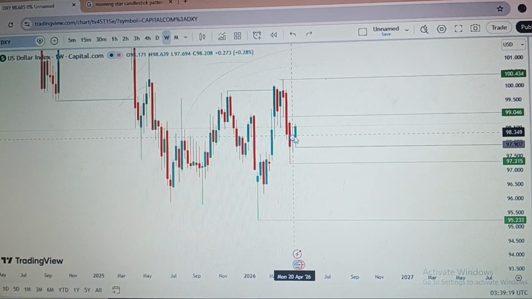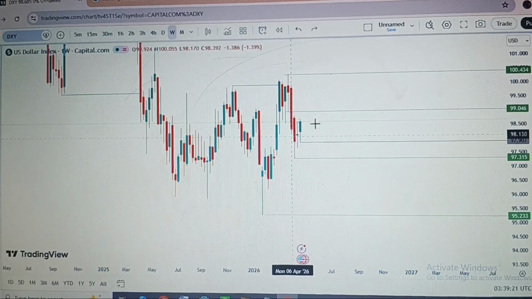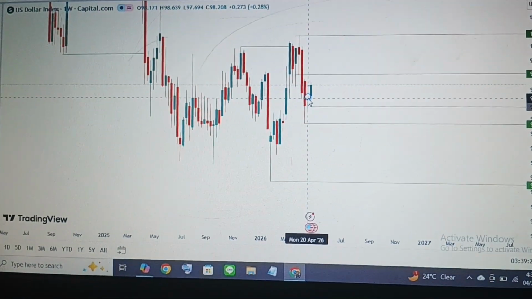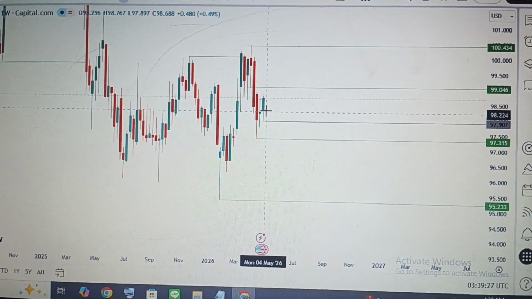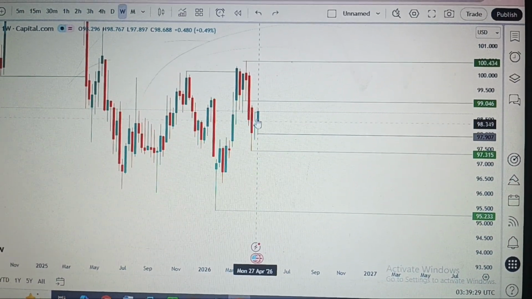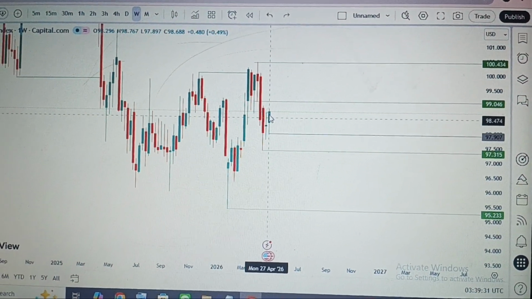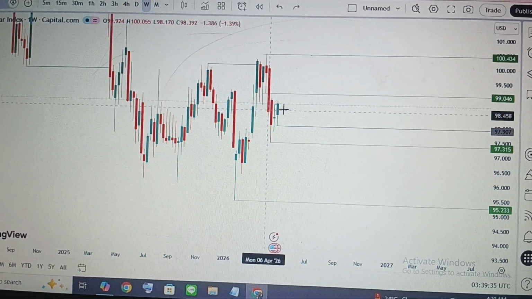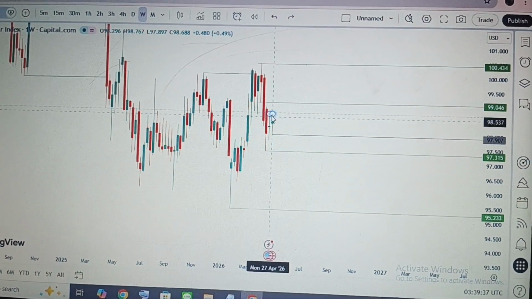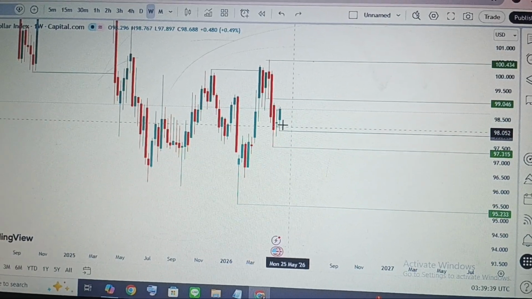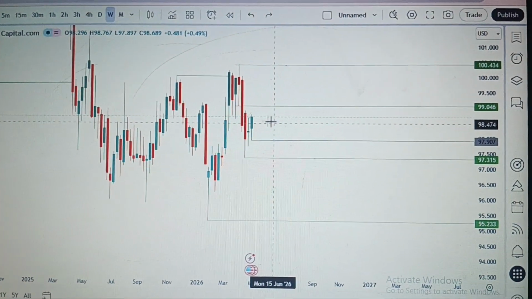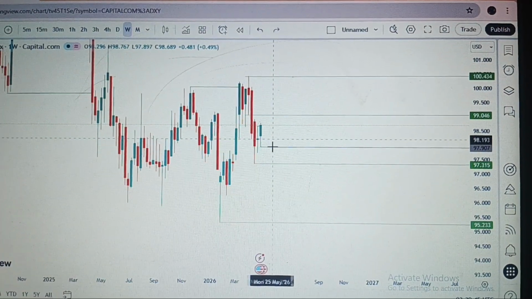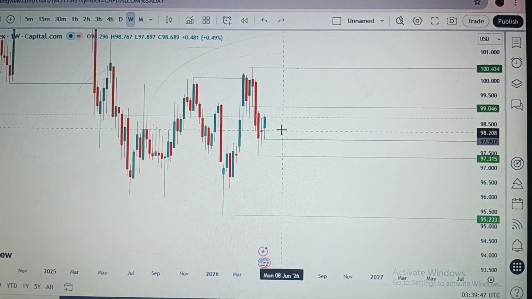Now this is not complete. If you are reading candlestick patterns, this looks more like a morning star, but since we're on the weekly time frame, the confirmation candle has not closed yet. Before we can say this is a morning star, which is a bullish reversal, we need this candle to close. I'm not here to analyze candlestick patterns, but I just want to show confluence that can tell you the exact direction the market is in.